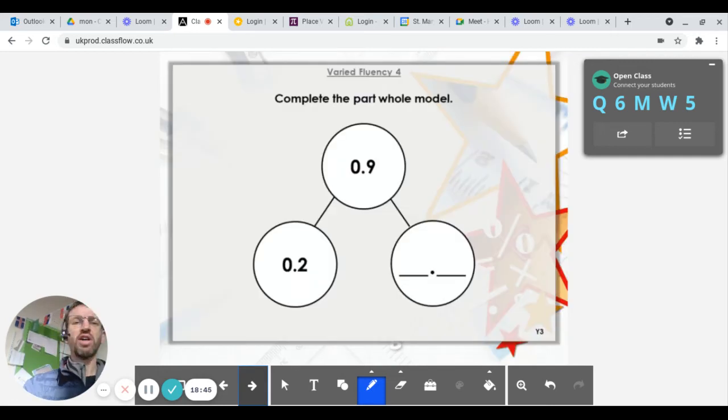Here we go. Here's one of our part-whole models. Oh, I've got the sunshine coming across. You see me in the sun now. It's nice sunshine coming in through the window at the moment. I'll try not to get too bright though.